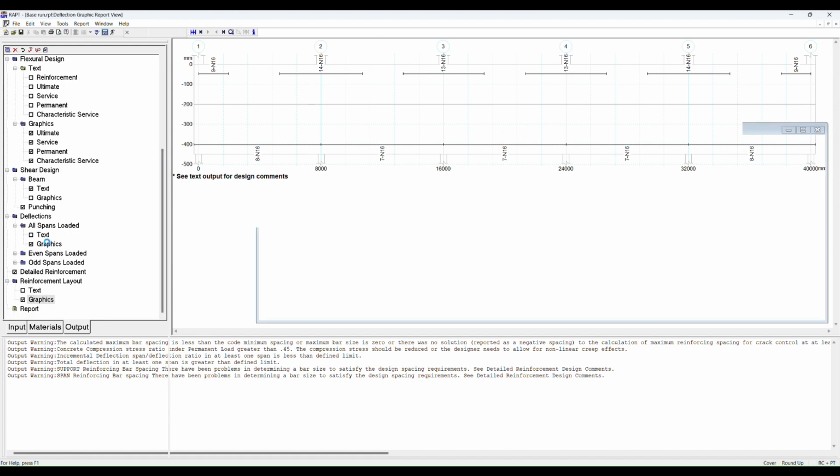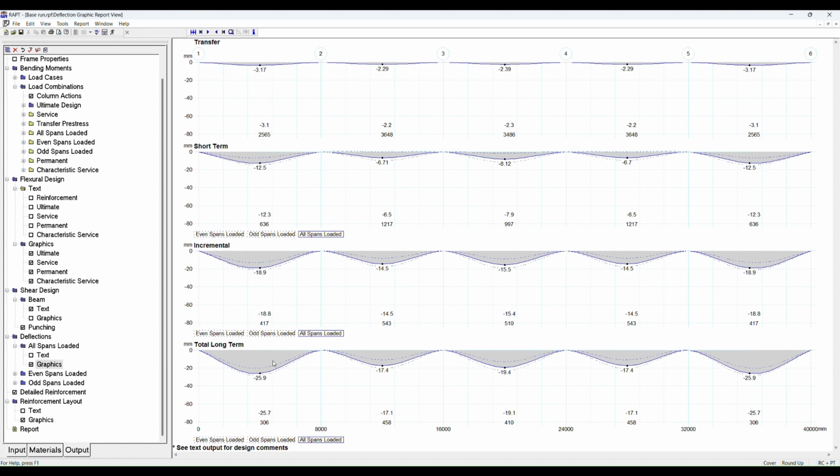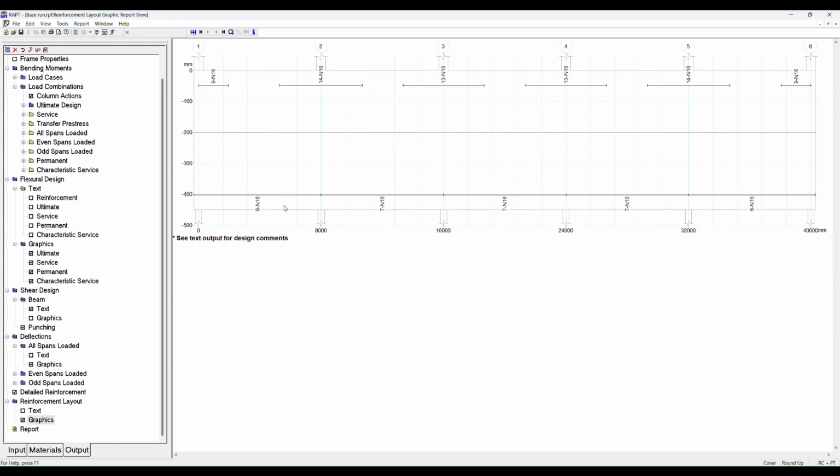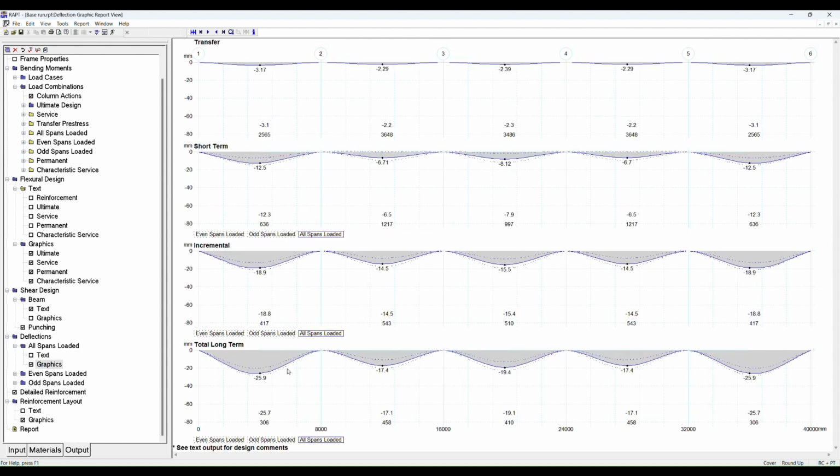If we go to deflections, deflections are based on the minimum areas of reinforcement that RAPT has designed. But that is not what this reinforcement layout shows. This reinforcement layout shows a little bit more, because obviously you can never put in an exact amount of reinforcement at each design point when you've got a bar of one particular size and number. So if we go back to this deflection and say, for example, we see this deflection here is 17.4 and 25.9.